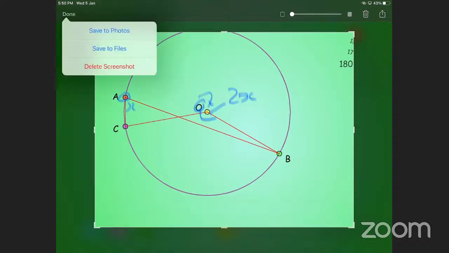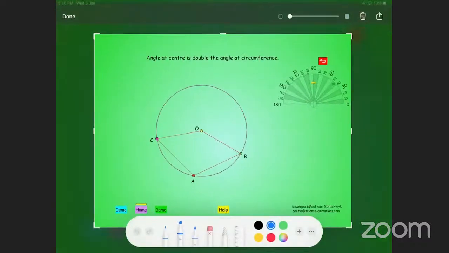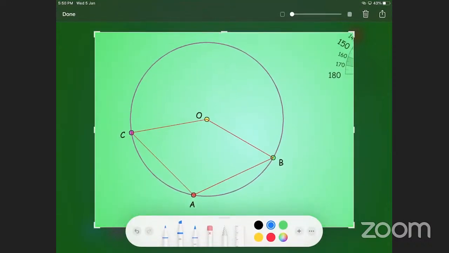And if we continue with that, let's continue the movement of the A. If I come on this side, the same thing applies, right? So if we can just get the screenshot of that, we zoom it in. What happens here? The angle at the circumference, right? Let's say if that is X, then the angle at the center will be twice of X. Are you seeing? The only difference here is the other side, right? Not this side. Is that making sense?